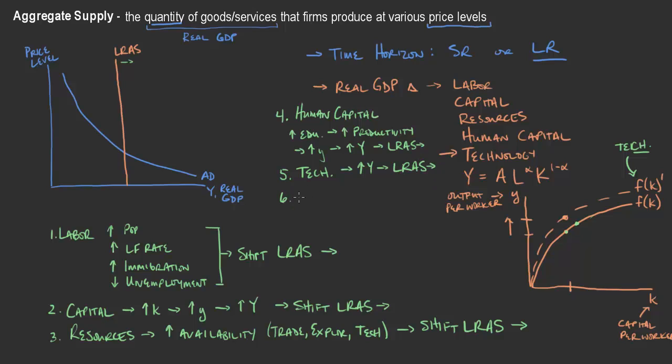And I'll just mark a sixth one here real quick as well, which is opening new markets. We can think about this as being open to trade. And if you think about what's actually going on with opening to trade, there's a few different things that happen here. If we open to trade, that means we have more customers. If you're a supplier, that means you have more potential individuals that you can sell goods to, so that would increase the long-run aggregate supply. There's more return on your investment. That means that there's an increase in labor supply, right?